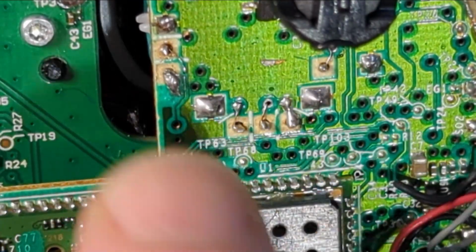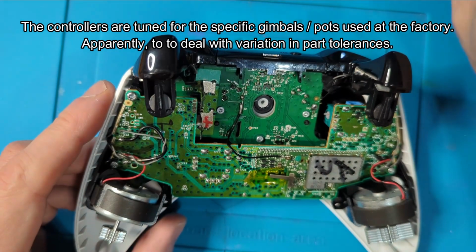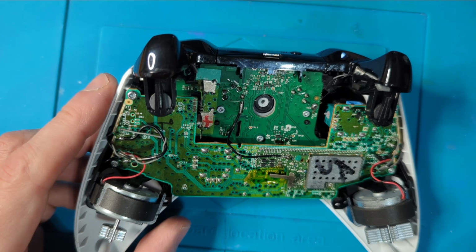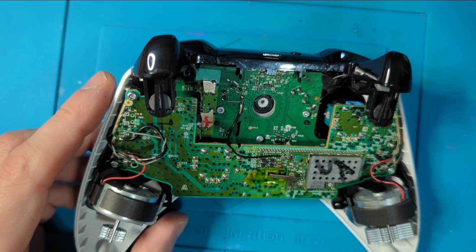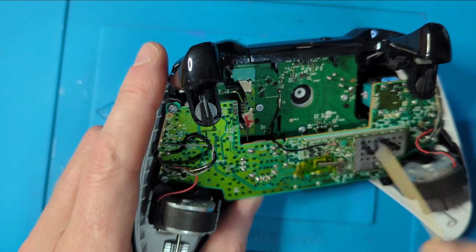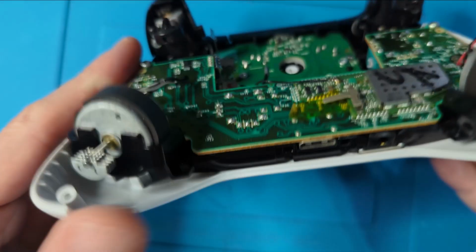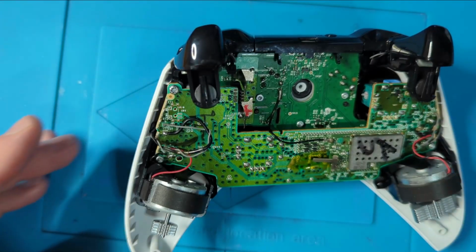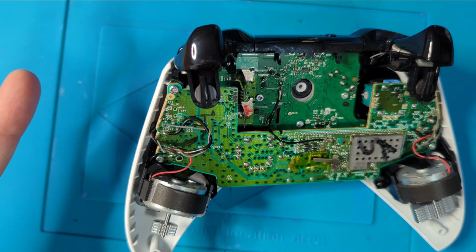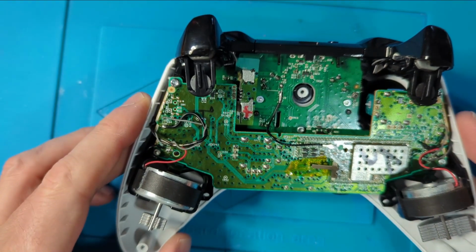And I've had to bodge wires back because the pad's come off. I've been watching lots of videos on YouTube, and when I came across it, well, you can change the pot, but what actually Microsoft do when they make these things is they put the pot in, and because none of the pots are the same, they tune it. They hard tune somewhere on here and then test it so that the pot that they put in is centered. So if the old pot was way out and you put a perfect pot in, it's going to be out because it was tuned for a bad pot to start with. That's what I think's happened with this.